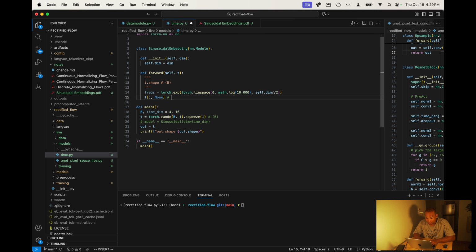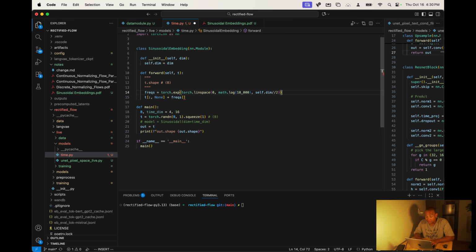That makes this B. Oh, I guess I could just leave it the same. Well, I like this more. It's cleaner. And plus, in rectified flow, I'm going to use it like this.